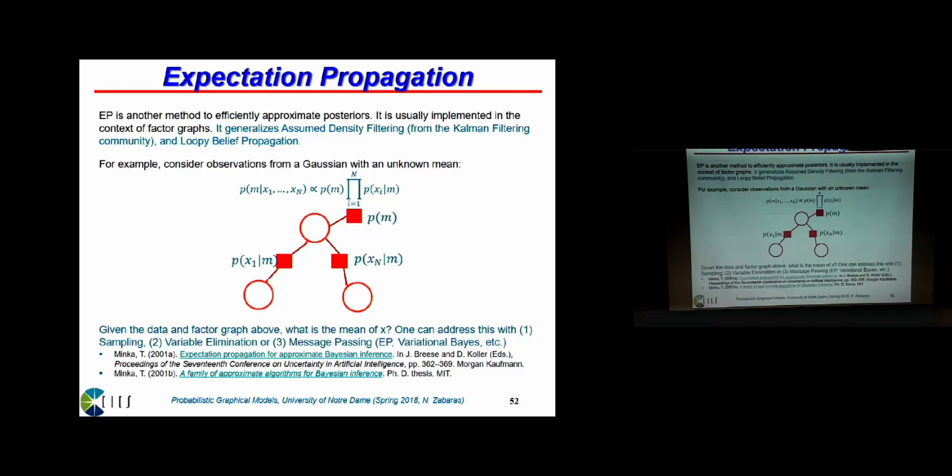So what I want you to pay attention to, and this will be fundamental to our problems today, is that when we try to approximate this, notice that the exact posterior factorizes. Obviously, here it factorizes because we collect data one at a time, so P of X1 given M, P of X2 given M, but you can think that in almost every probabilistic graphical model there is a factorization. In directed graphs, we factorize on the probability of the nodes given their parents. In undirected graphs, we factorize as products of potentials over cliques. So there is a factorization.